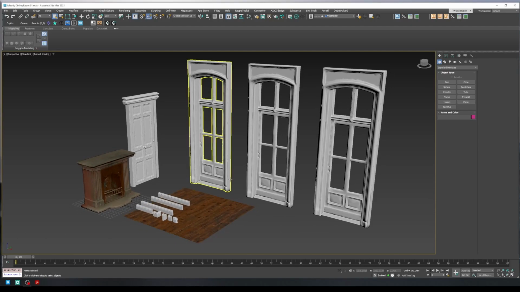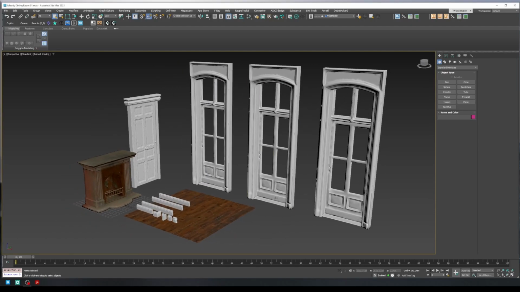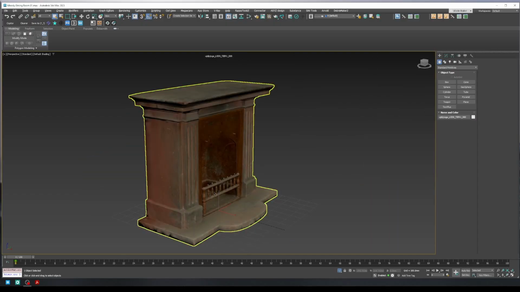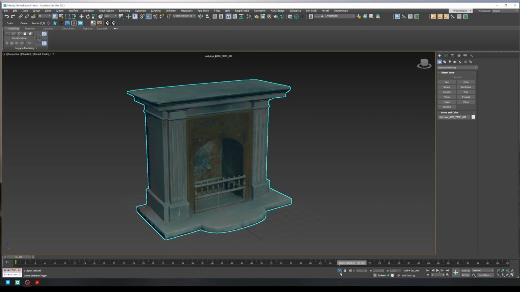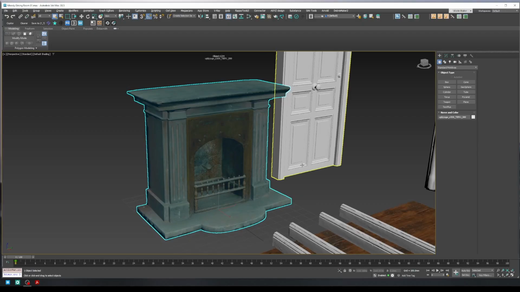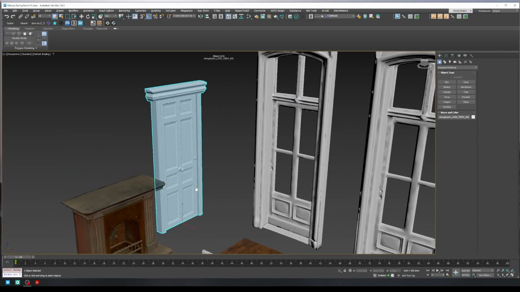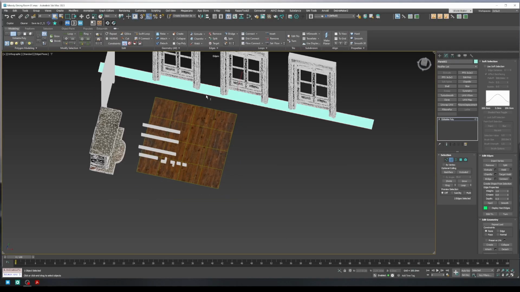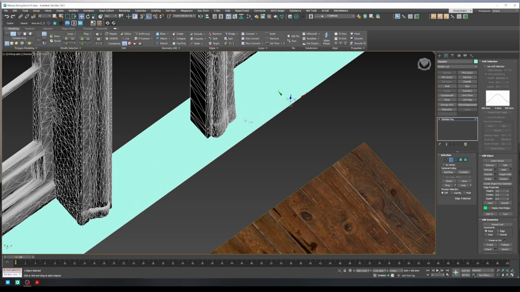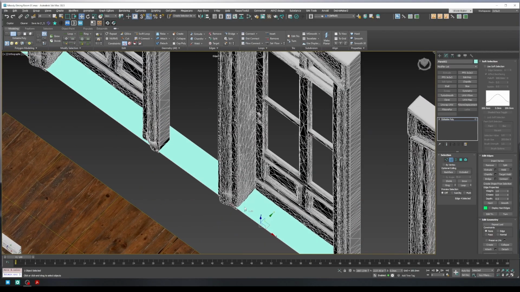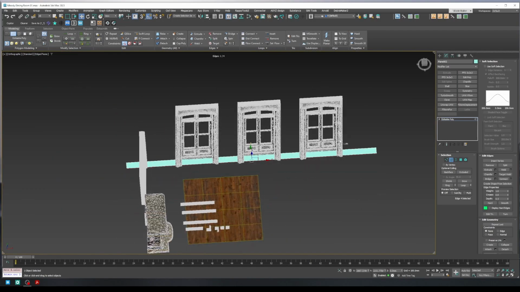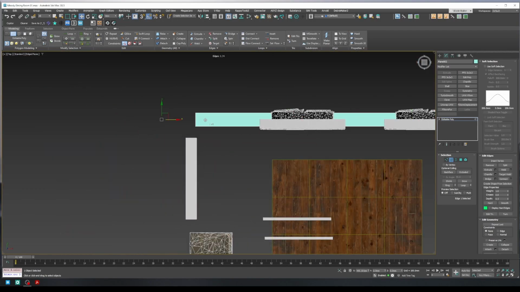Alright, let's just get going here. Here are all the elements I've brought in from Fab. Got this nice fireplace, which is where I thought I'd start when I had this idea for this room. And I just went and grabbed a few pieces from Fab. I got all of them from when I had Bridge and had a whole bunch of points.